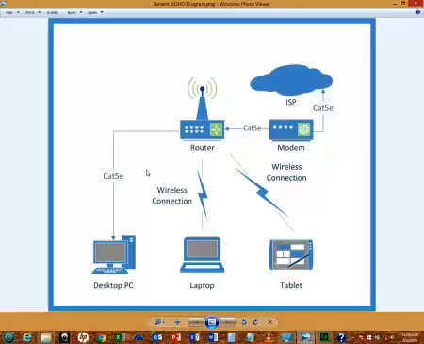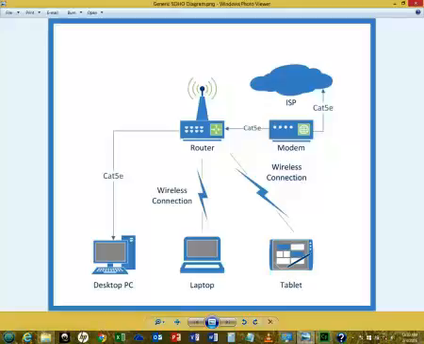When you have the modem, you usually buy a router, and a router connects to the modem, and it does two things. It provides ports so that your PCs can connect to it, like, for example, a Cat5 cable is connecting to your desktop PC right here. Or it provides a wireless connection so that you can connect to wireless devices like laptops or tablets, phones, or other devices. Now that we understand how this looks in general, let me talk to you a little bit about troubleshooting.